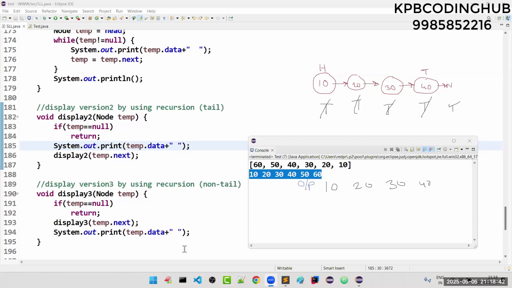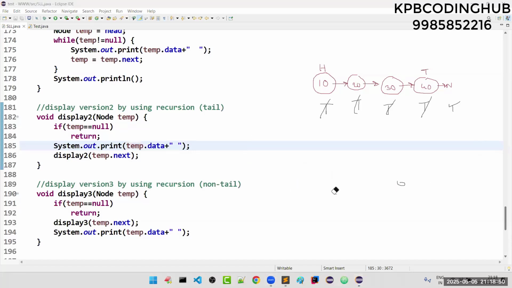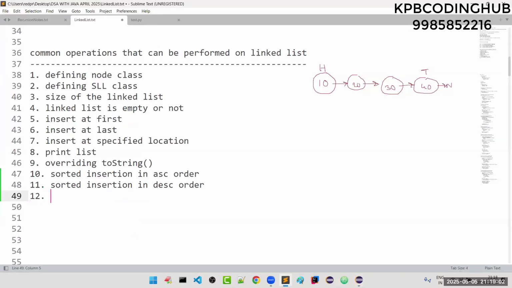If you are clear with this, we have one more operation, like searching. I will explain about that. Up to this clear? Yes, sir. Right. So now let me add this here in the documentation. So what is that?